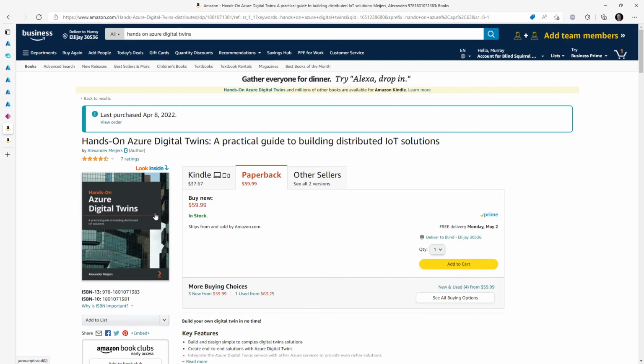This book is amazing, and it's super easy to work through. So I wanted to give a call out to Alexander on that, because it's a great book and you can buy it on Amazon and probably a number of different places.